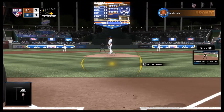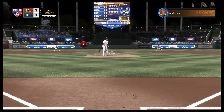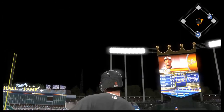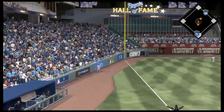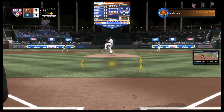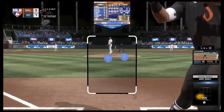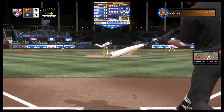Called strike over the outside part of the plate. 0-1, here it comes. Looking at a tough pitch called a strike. He's really put himself now in a position where he's got to battle. Took the first two strikes, didn't swing, and now you just grind out the at-bat. Runner at first here, one man out. And a half-hearted attempt that time, but they'll say he broke the plane, and that's out number two. Now batting, stepping in and ready for another shot, Eddie Rosario.